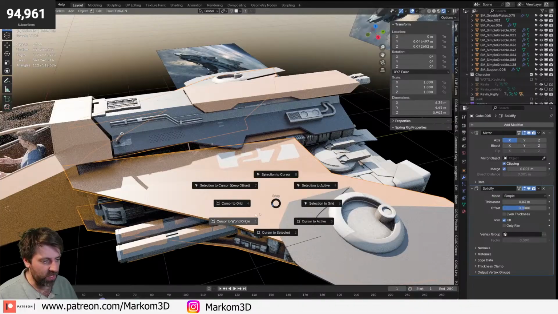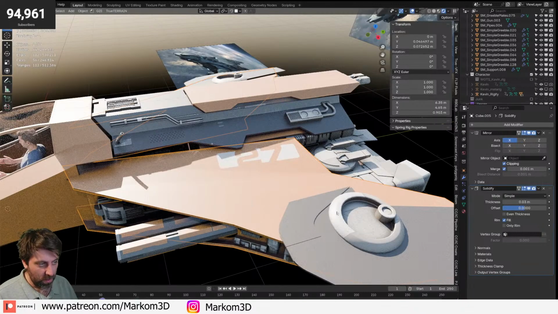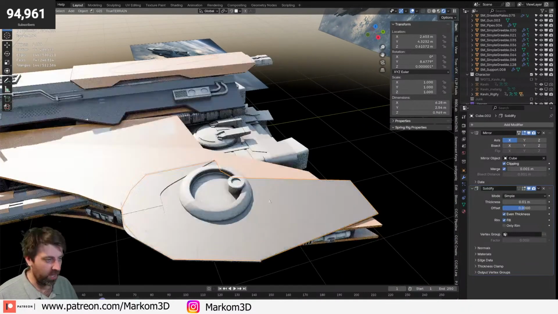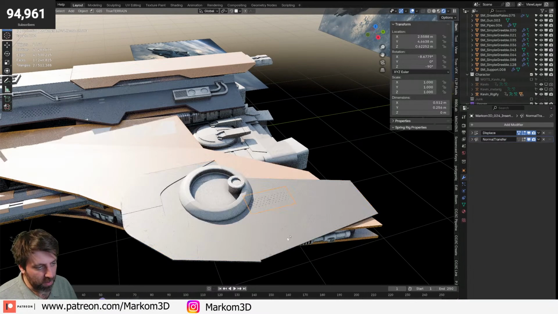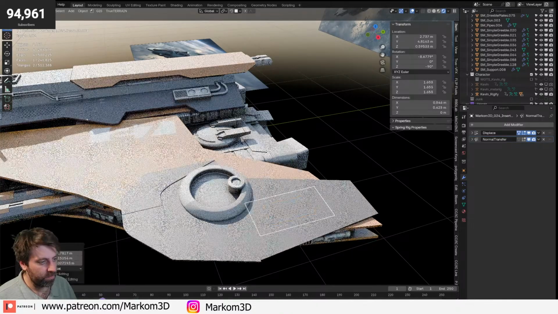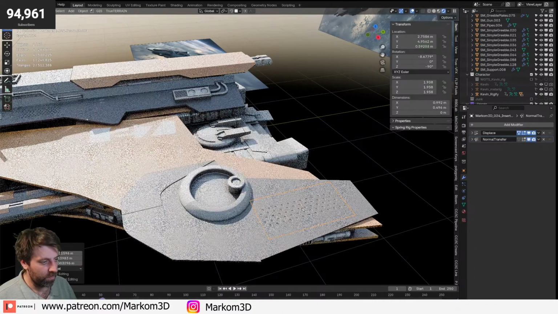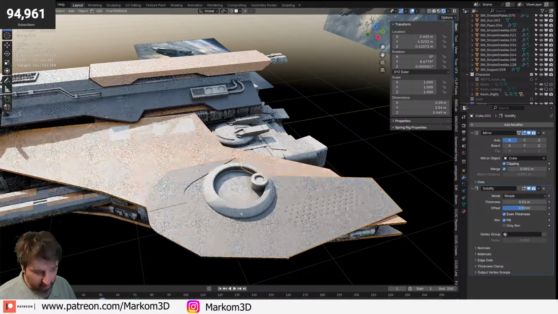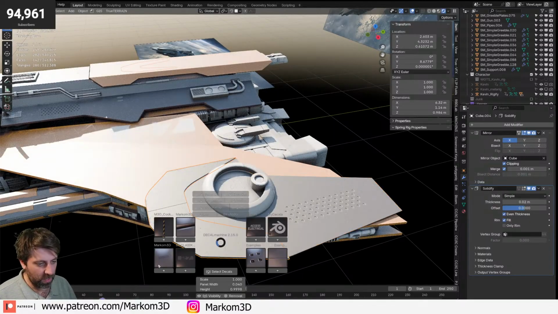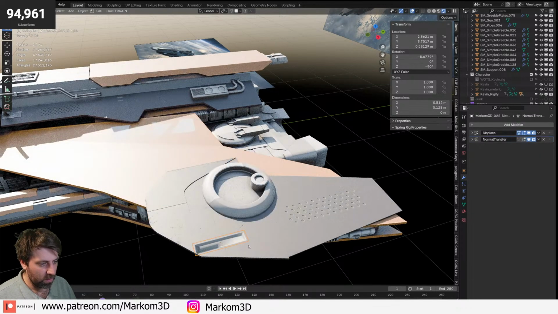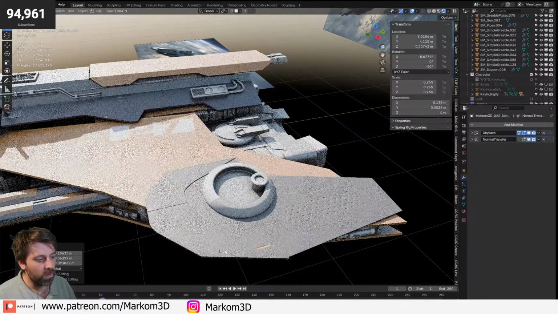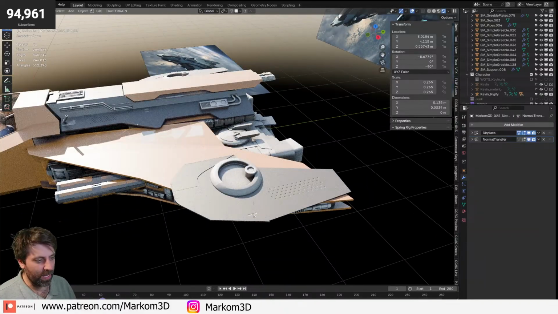Select the wing, Shift D. Actually, we can even come here. Let's go D. That one. Something like that. D. And I'm just using my ones for now. Nah, I don't like that one.